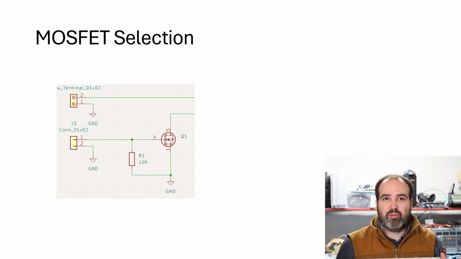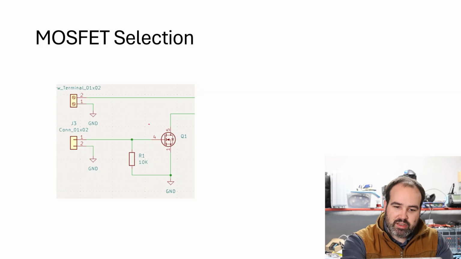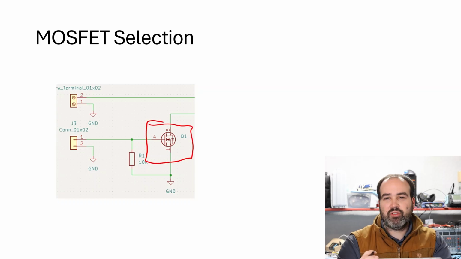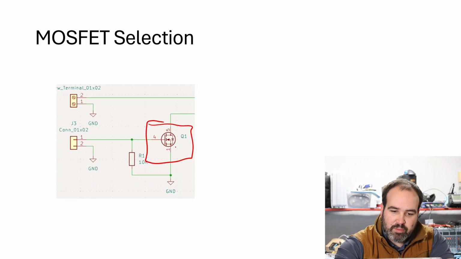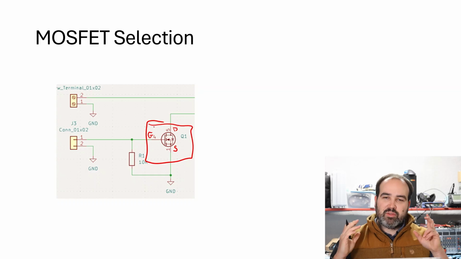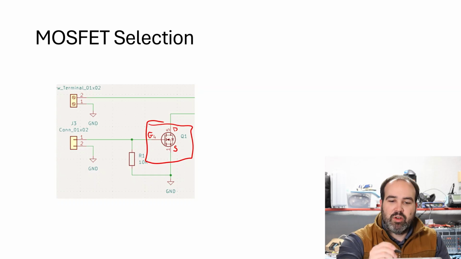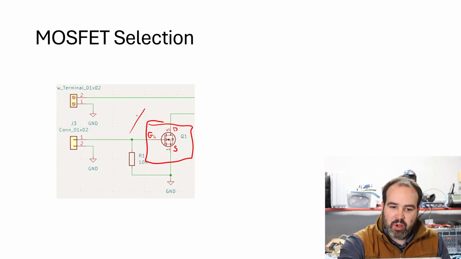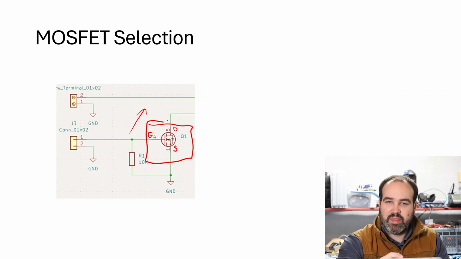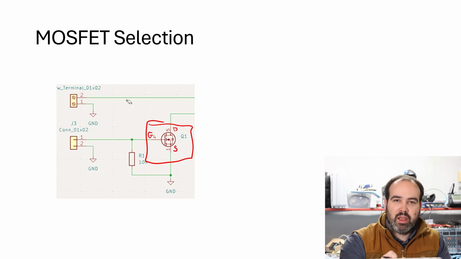This is a pretty quick overview, but I feel like if you're just getting started, this also could be useful to know. So a MOSFET is basically an electronic switch. The parts of a MOSFET: we have a source, a drain, and a gate terminal. And this is what's called an N-channel MOSFET, which means that as the gate goes more positive than the source, then the MOSFET starts to turn on.